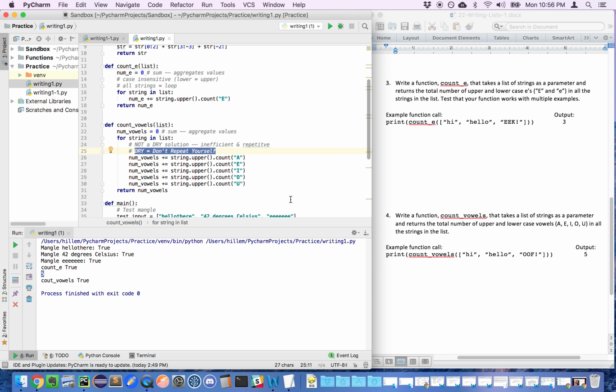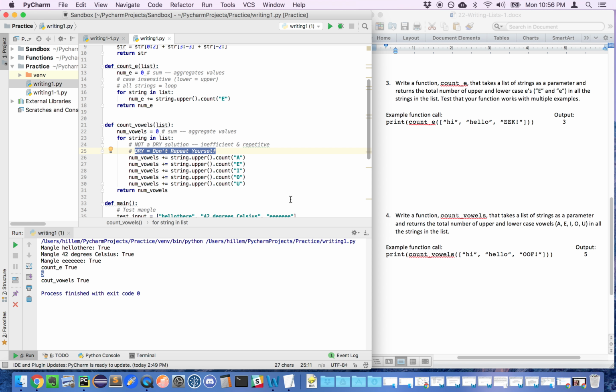And DRY, the concept of not repeating oneself, is really the mantra you want to follow, because all higher level programming concepts and design concepts can be derived from this single principle. At least I believe this. Once you get to be an expert programmer, you can disagree with me, as some other expert programmers have. But at the stage you're at, don't repeat yourself will take you a huge step further.